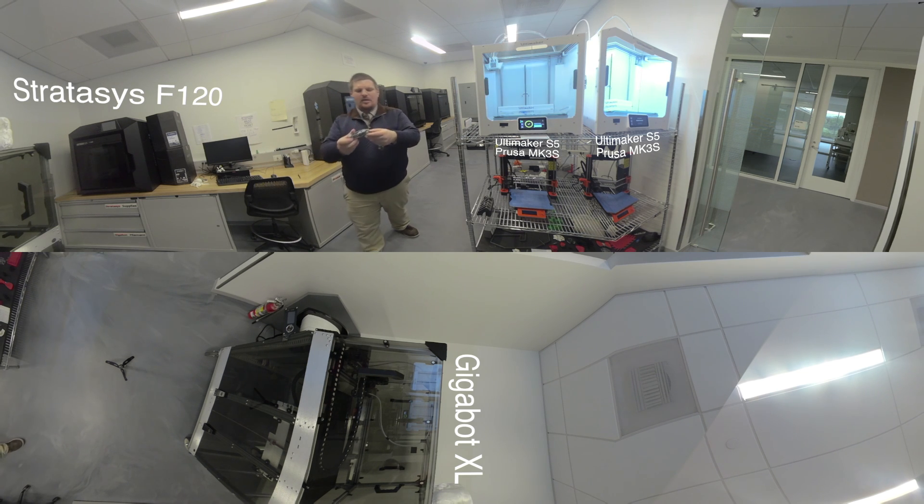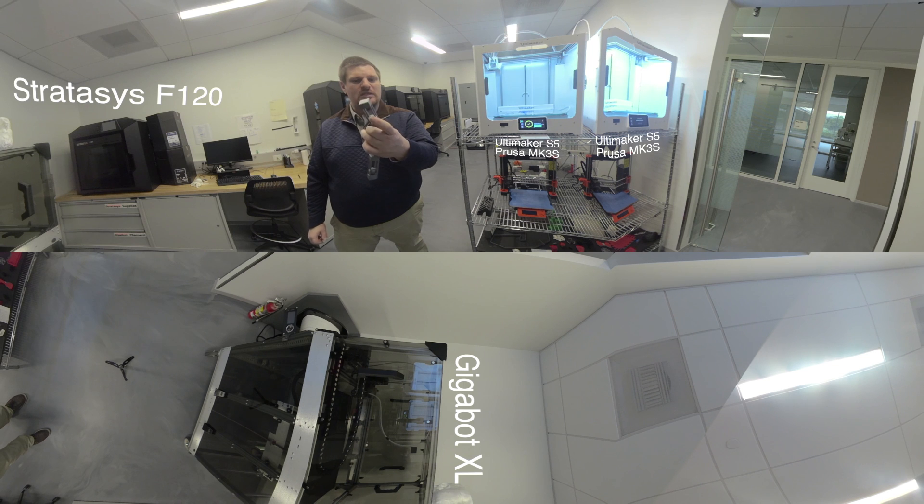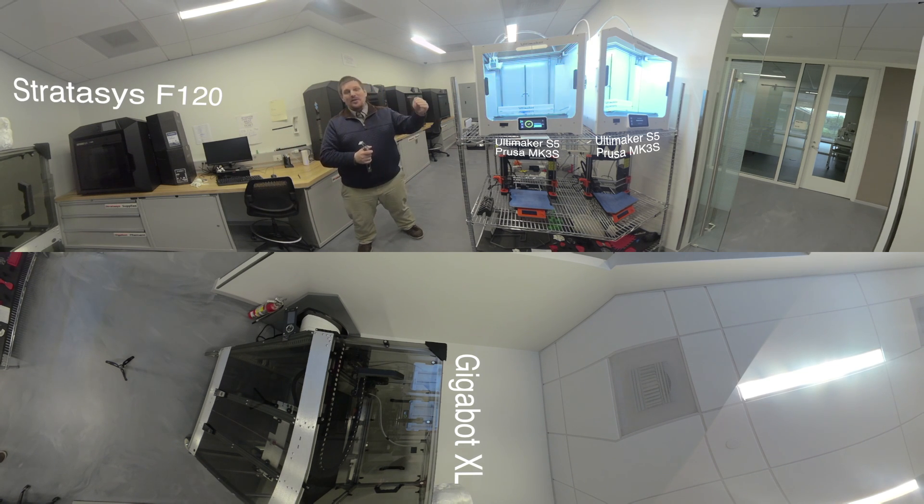If you look at this object, for example, everything was printed at once, so it cannot open — it's pretty impressive. We call these 'impossible projects' because you couldn't build them any other way besides 3D printing. 3D printers — it's kind of a lie — they're not building in 3D at all. What they do is take a slice of your object, build that slice first, then build a second slice, a third, a fourth, and so on. The idea is you build by piling up. That's what 3D printing is.